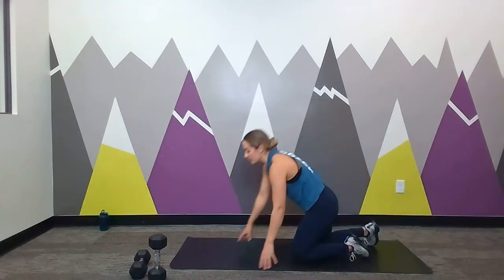Give yourself a couple moments, couple breaths. Back into those clamshells when you're ready. Laying on our right side or our left side, elbow underneath our shoulder, give me a big old smile. Good, your body's gonna follow. Whatever you're doing here, your body's gonna follow.